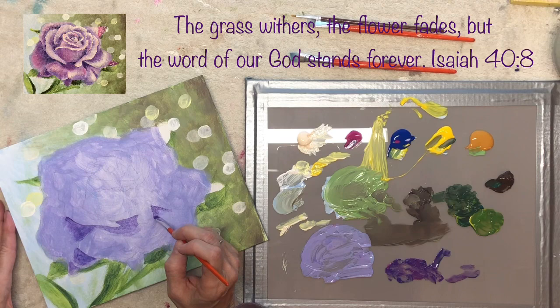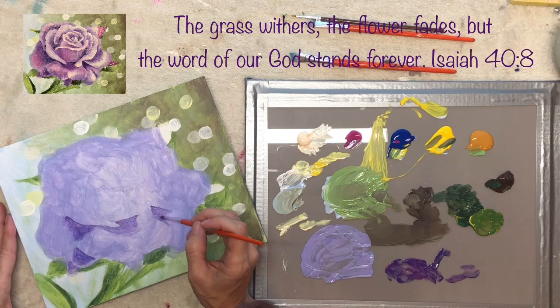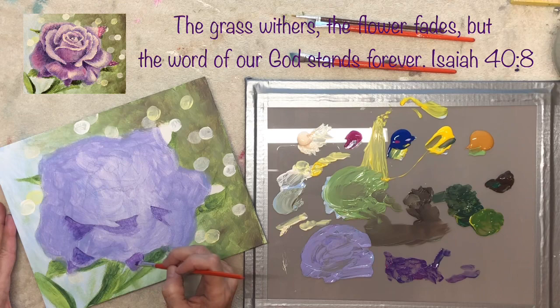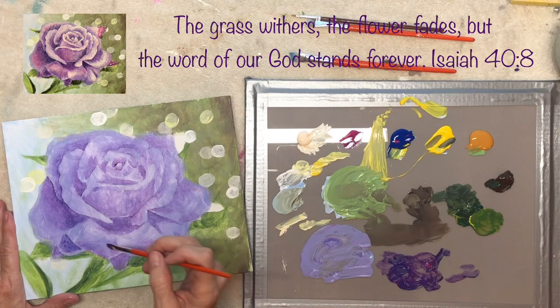And with these old synthetic angle brushes, you can almost scrub the paint on, because, like I said, if you're not worried about ruining your brushes because they're already old, then you can kind of do what you want to with them and not worry about it. Okay, so I've got the darker color in.